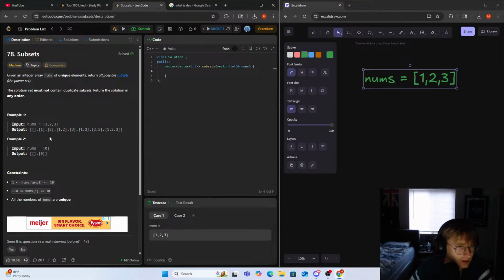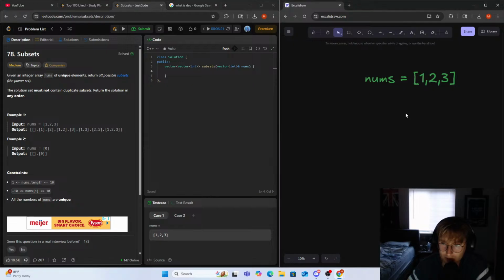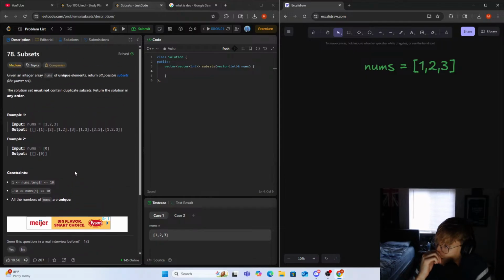So we're generating subsets, right? Selection of elements possibly. So, every possible subset of the current array. Now to do it using bit shift, to be honest, I don't even remember a single thing from when I did it with Ethan. So this is gonna be kind of interesting. To be honest, I'm not even too sure where to begin.